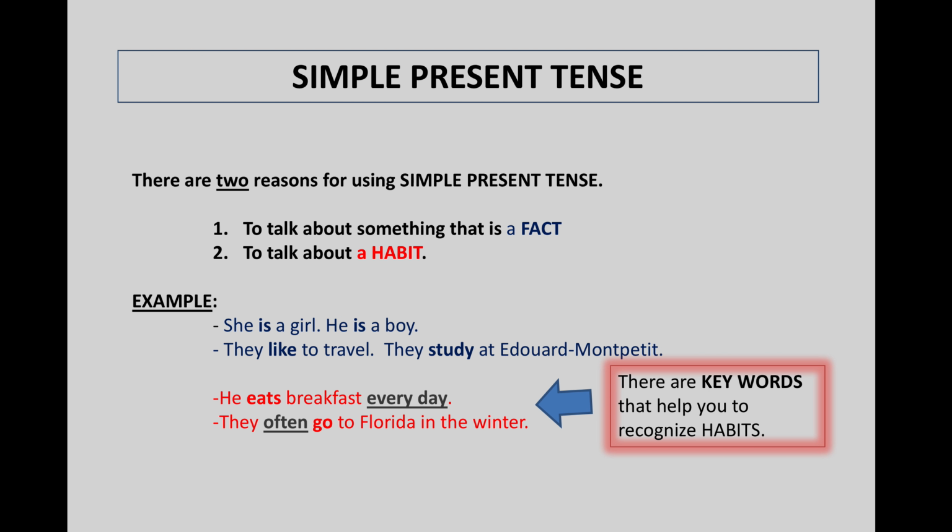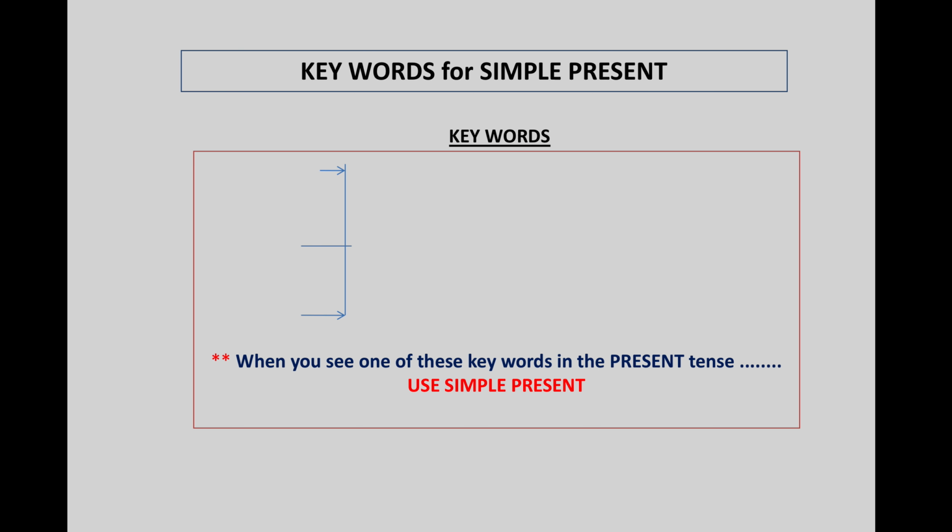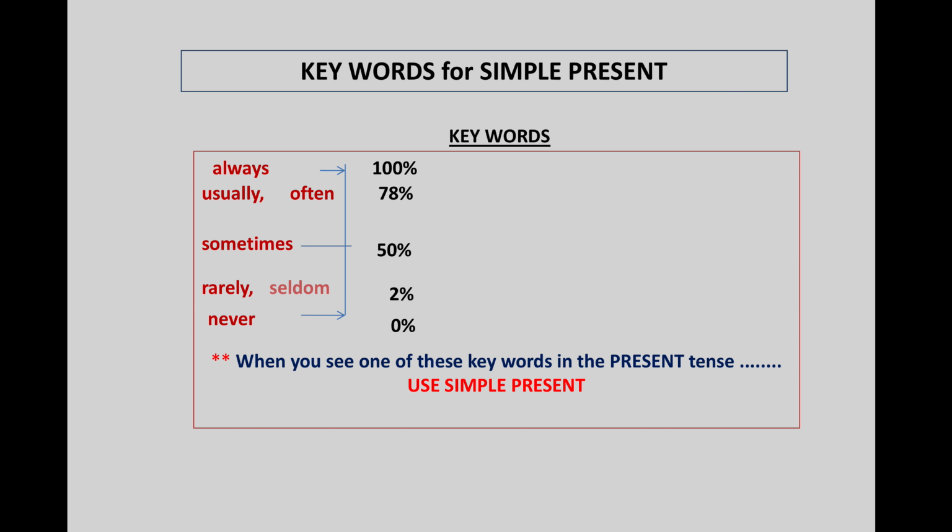Okay, so let's talk about the keywords. In high school, you probably learned them, so here we go. If you do something 100% of the time, in English, you always do it. If you do it 0% in English, you never do it. 50% would be sometimes. 78% would be either often or the word usually, d'habitude. 2% we would use the word rarely or seldom.